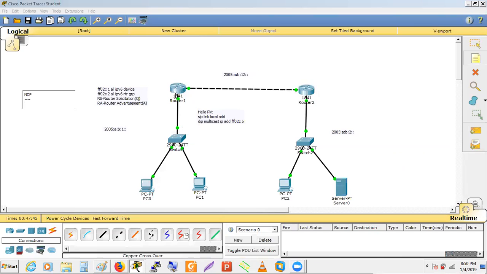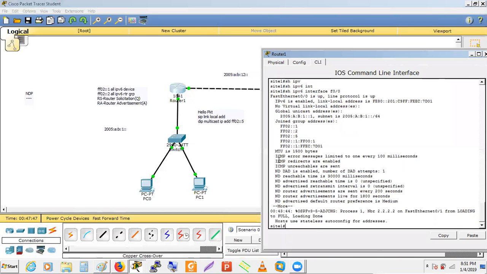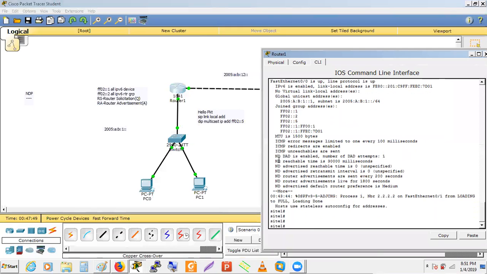Suppose I want to see the MAC address of this router on interface f0/0. How can I get it from PC0?